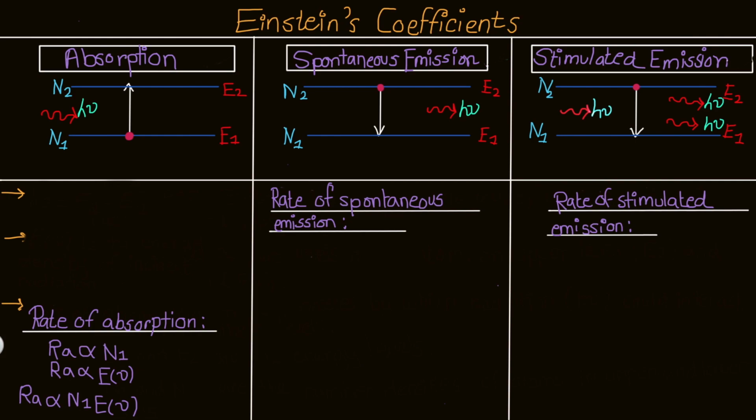Okay, so what we've written here is directly proportional to N1 and E nu. If there was an equal sign, over here I'm just keeping it blank, there would be a constant of proportionality, right? That's how I try to remember it. So you would need some sort of coefficient here.